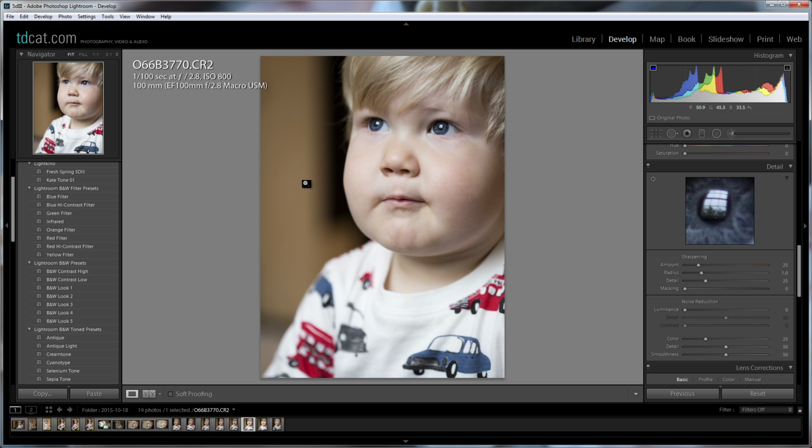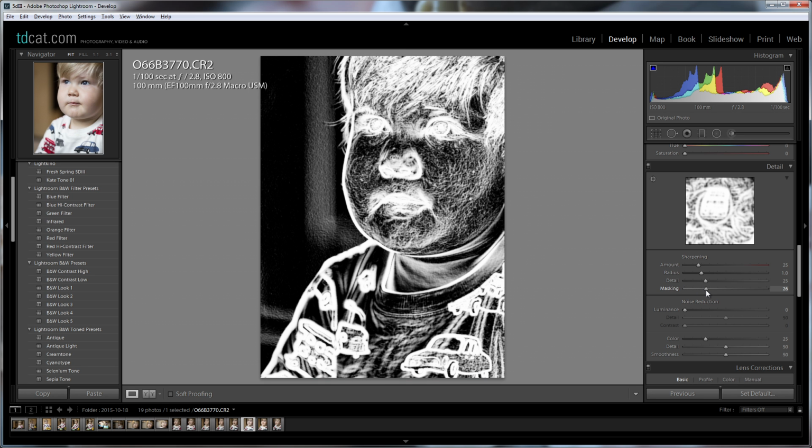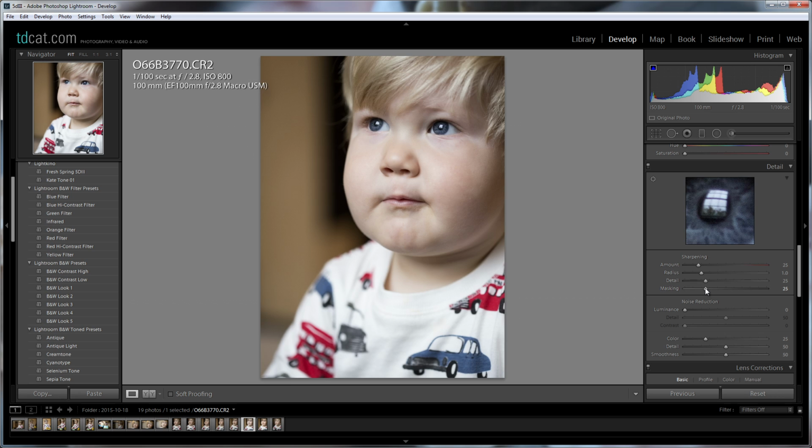It just adds to noise. The only bits you want to sharpen are the detail, like the eyes, and maybe the mouth and parts of the clothing. So if we just increase that maybe to about 25, something like that, and then watching on the eye here, push the sharpening up, and obviously you don't want to go this far. I'd probably take it... I don't tend to go much above 40 on sharpening.